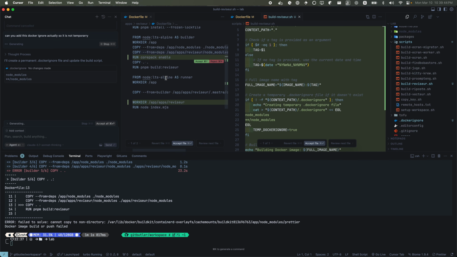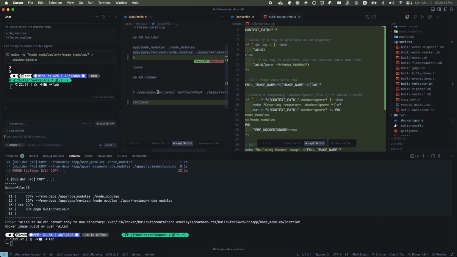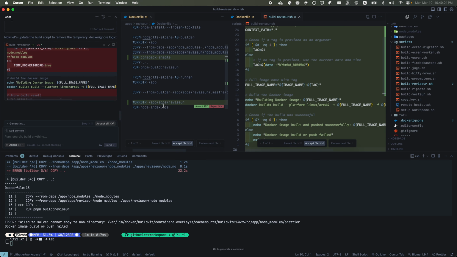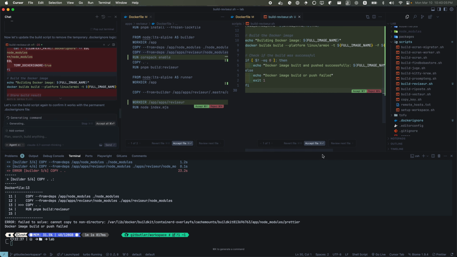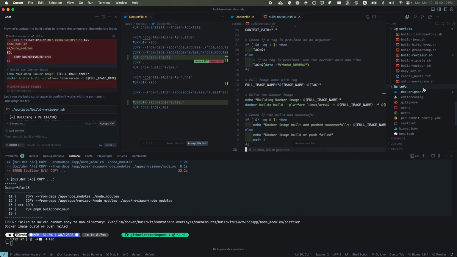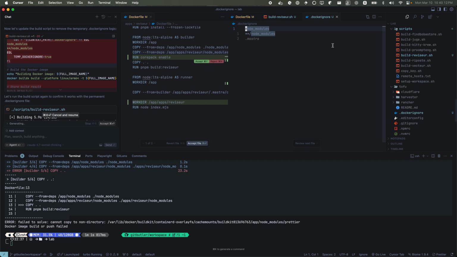So the way it solved it is by apps revisor. Okay, got rid of this temporary Dockerfile thing. So now we have a Docker ignore.